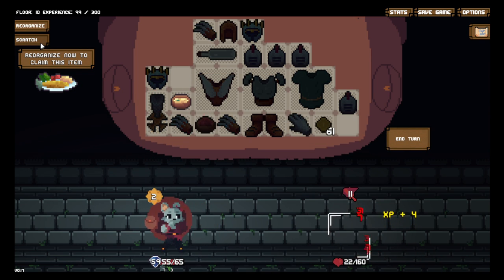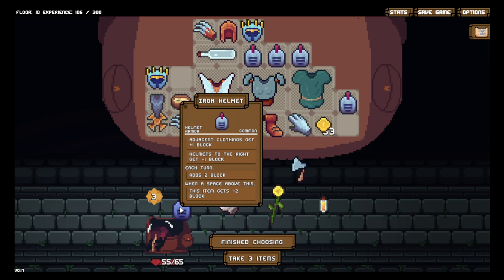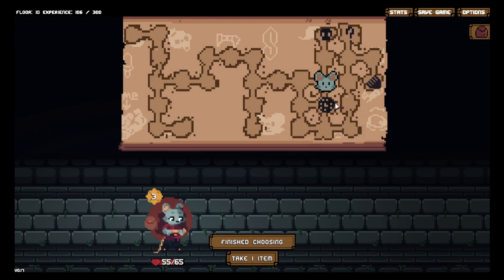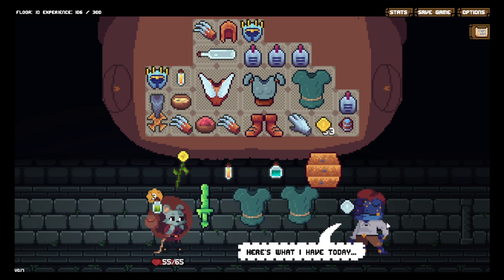Here, let's do the damage and heal. I really don't understand why this was not able to get traded. Cleavers, I'm not the cleaver build. I just want consumables. Here you go, 12 damage and also heals us a bit. And energy, why not? Let's go. Shopping. Okay. More energy. When adjacent or diagonal item is present, it doesn't do anything.